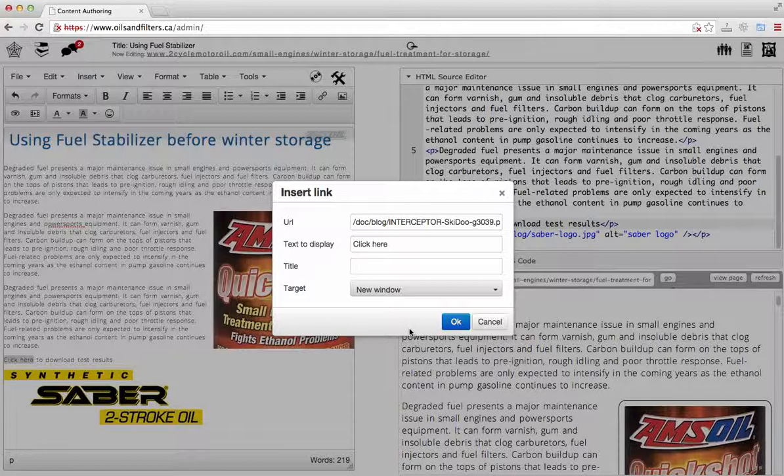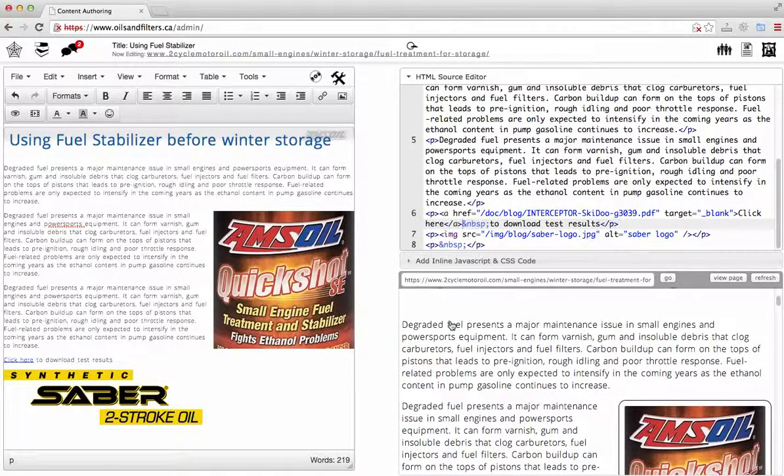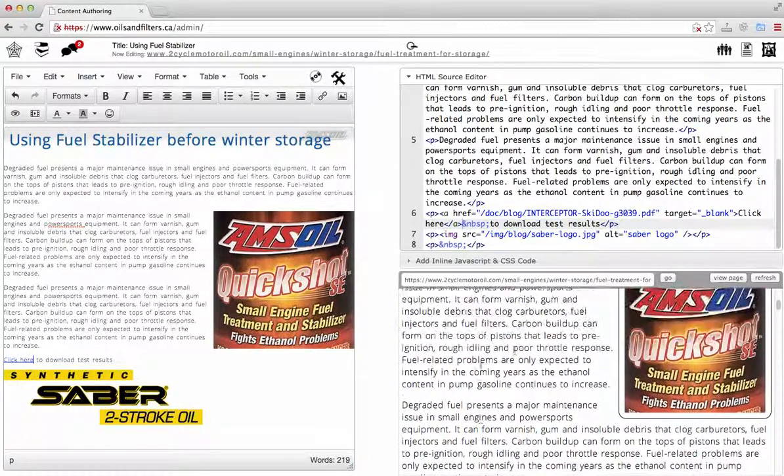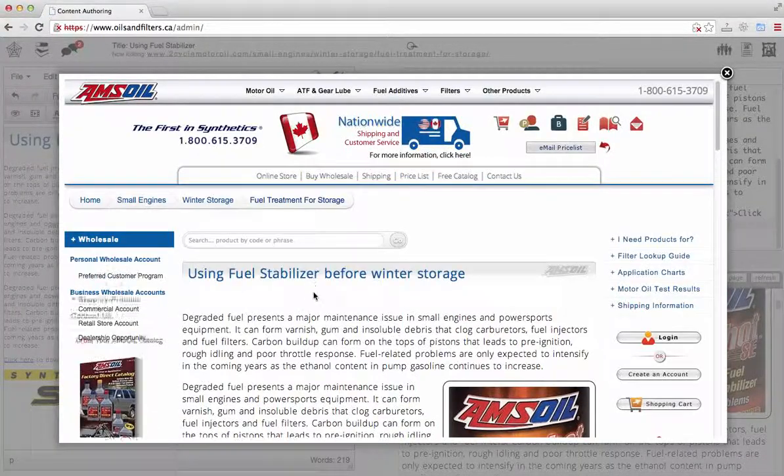When your visitors are accessing a PDF file, it's good to have that PDF file open in a new window instead of having them open in the same browser and losing the page. So I always like to do the target new window, and I click OK. Now it's done, and let's actually view the full size page and see how it looks.